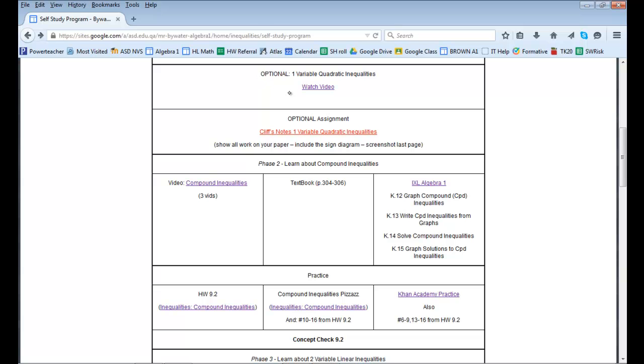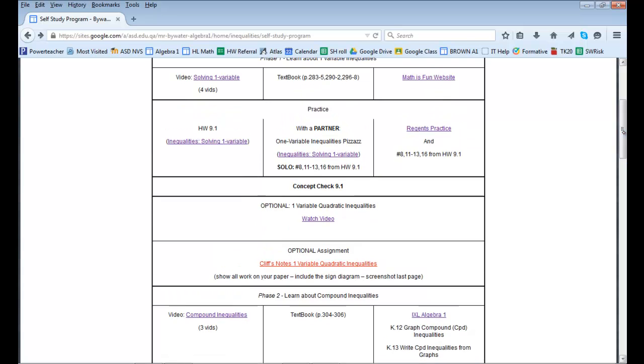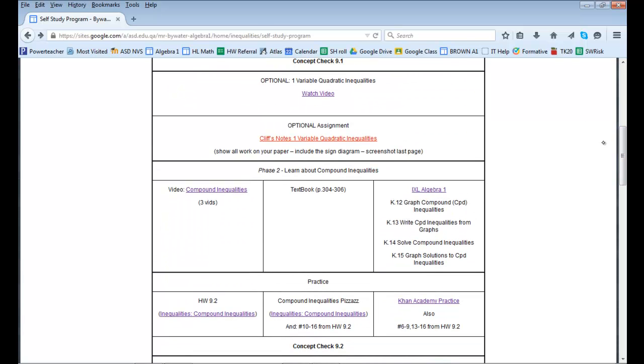Now you'll notice that there's a couple of optional things here. As I go, I'll add in a few other optional things. That's the only one showing up right now. But by optional, I mean optional. That's totally optional. You don't need to do it. This is just by choice. Now the idea of this is that it'll take you a little bit further. It'll do something a little bit different, a little bit harder, a little bit more interesting maybe, I don't know, but it should challenge you, it should stretch you a little bit.